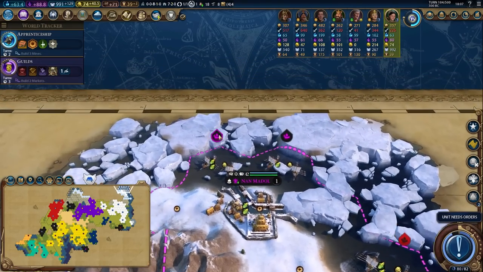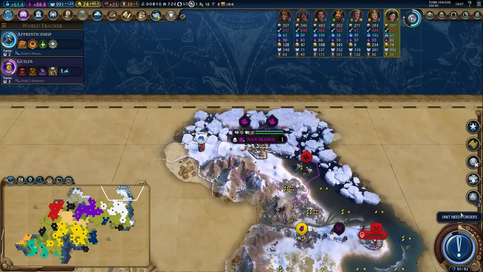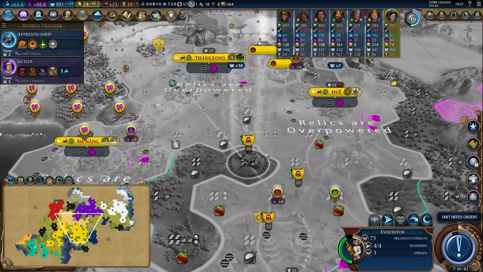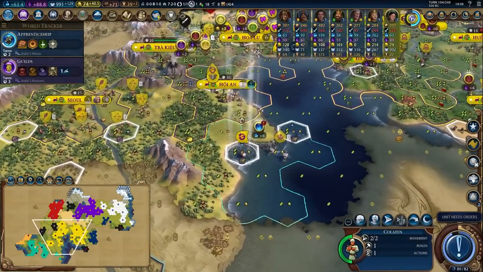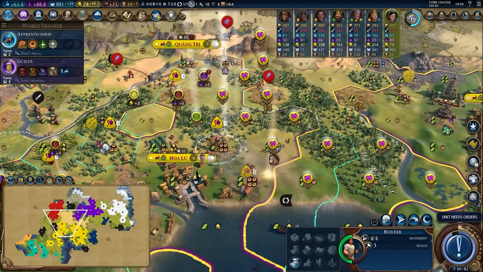Nice galleys. What are they doing? These are like the guys that found those expeditions up north. Nanmadol. That's not where I would have expected to find you, but that's where you are. So we're doing okay. You continue to explore for me. You might get me a little bit of era score. You're hanging out there. Lumber mills. So yeah, lumber mills are the big thing.